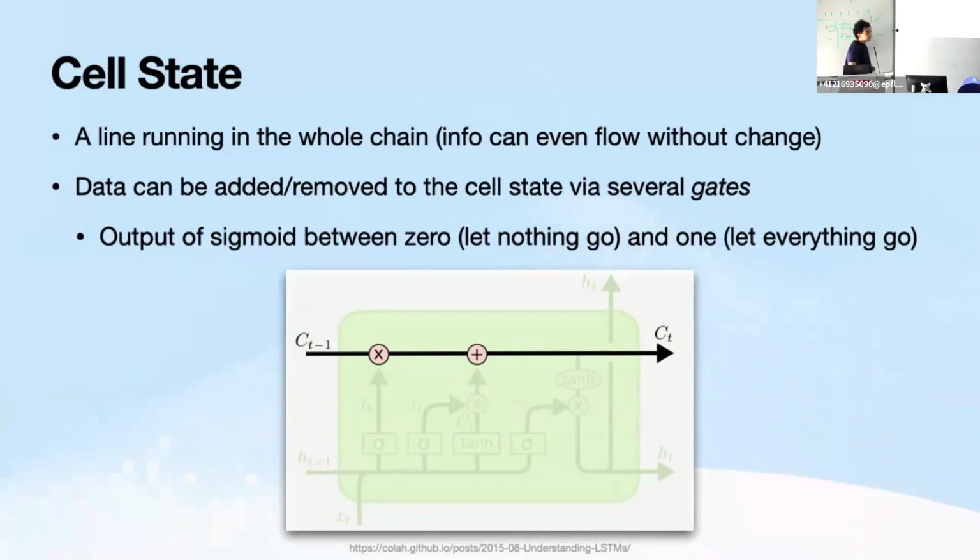These are all just basic mathematical formulas, but we do this metaphor, at least researchers did this metaphor, to be able to come up with these concepts, and then in practice they saw that it works. It doesn't mean that C of T is in nature different from H of T. I mean, correct me if you're wrong, but these are all basic mathematical functions in the end. C of T is C of T minus 1 times sigmoid of X of T plus H of T minus 1, and so on, plus the rest. So it's just a mathematical function, but we frame it in this way so that it's easier to understand and more intuitive for the researchers that came up with this.